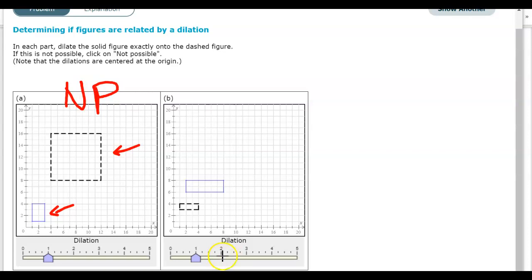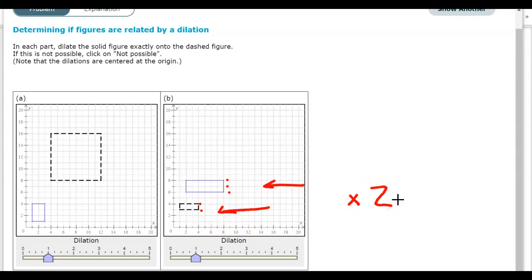Now let's take a look at the next one here. We're going to go ahead and do the same thing, move the slider to the right or the left. In this case it's going to be right, and we're going to see if we could turn this figure into that figure there. Now there is a way to check this just with a little bit of math. I could check and see that this side from here to here is 1, and this side here is a 2. So on the sides there's a scale factor of 2, right? Going from the small one to the large one, it's 2 times that.